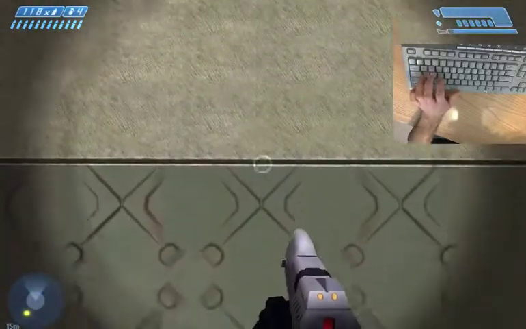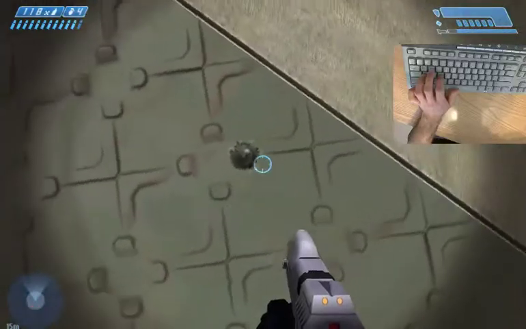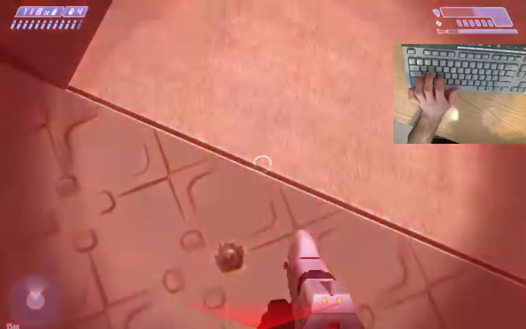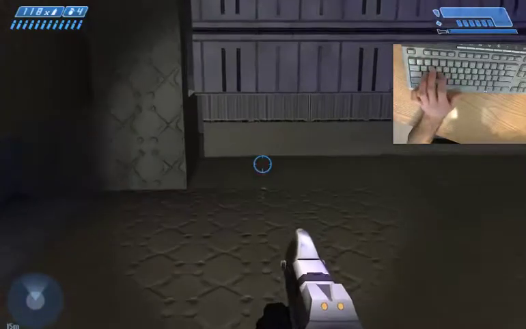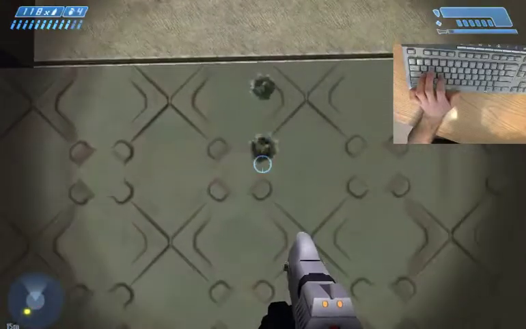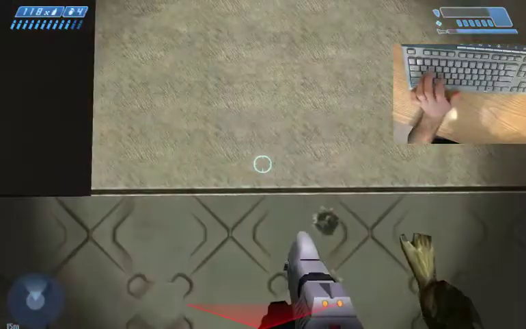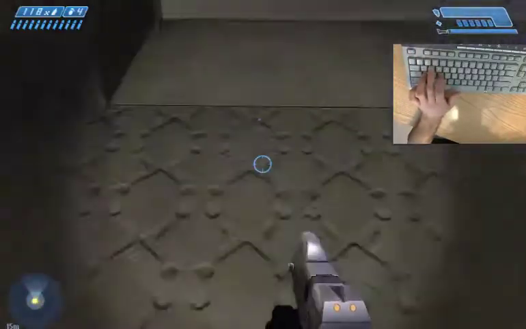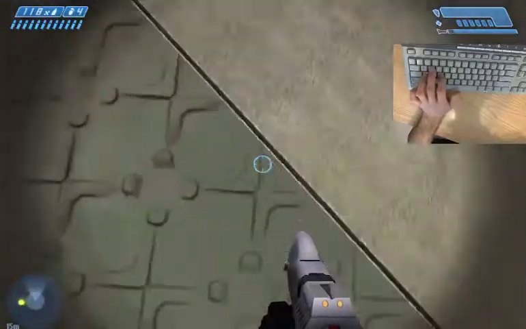Look down and see these spots right here. This first dot right here, and right here. Anywhere in between these two dots, when you look straight down, you want your pistol reticle to be in between them. So basically, run straight up to the wall and backtrack until you're right around there.